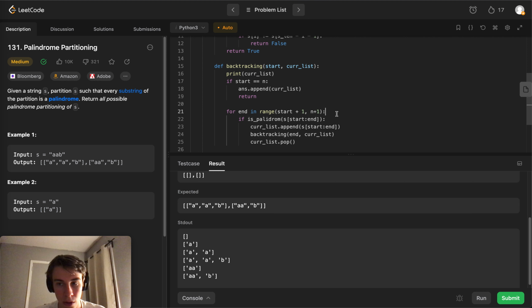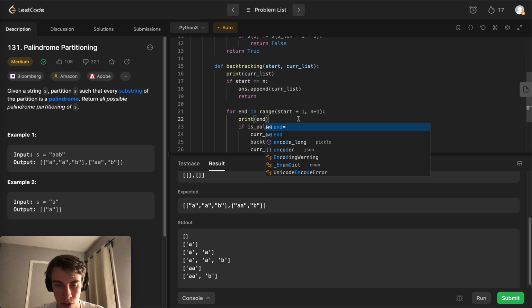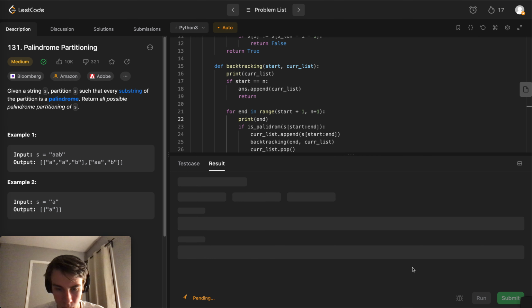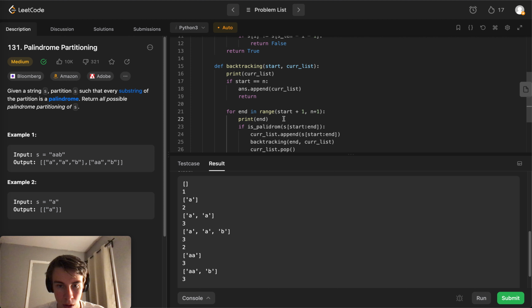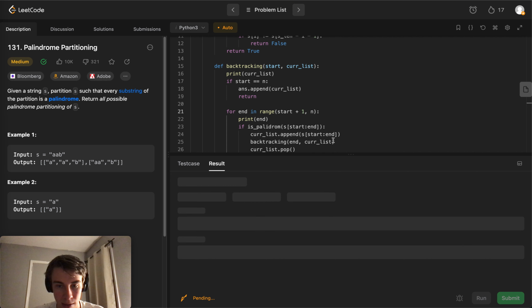Would it actually be going to 3? Let me run this once. It is going to 3, and length is equal to 3, so yeah, this is non-inclusive.